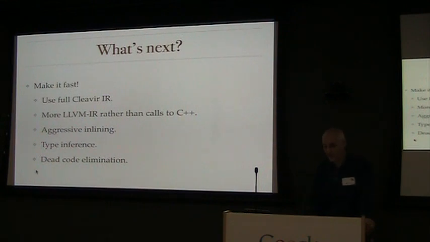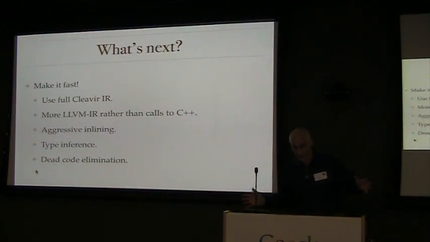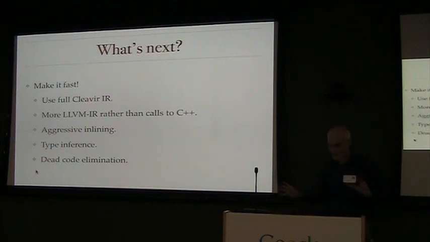So what are we going to do next? Well, make it fast. The B class compiler that I got working last August, I guess a year ago, generates code that's about 800 times slower than SteelBank Common Lisp. That is not acceptable. That was a dark day. I thought it was done. But when I actually tried to load ASDF, it took 15 minutes. Now it takes 14 seconds. Okay, but back then it took 15 minutes.